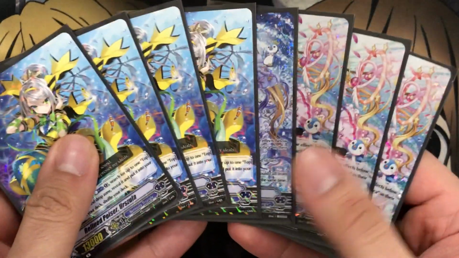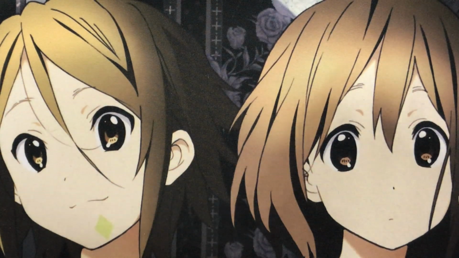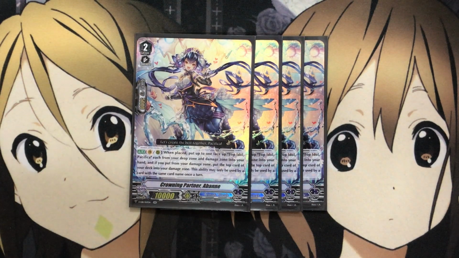Like I said, we're just focused on the main Pacifica play for all the grade 3 setup. For the grade 2 support, I am running 4 Crowning Partner Aban. With this one on Vanguard or rear, when placed, put up to 1 face up Top Idol Pacifica, each from your drop zone and damage zone into your hand. If you put from the damage zone, put the top card of your deck into your damage zone. And this ability can only be used by a card with the same name once a turn.